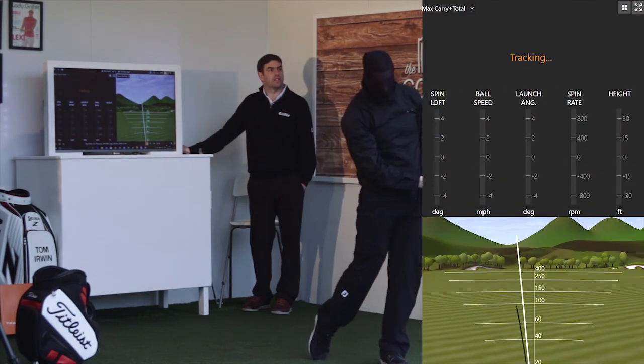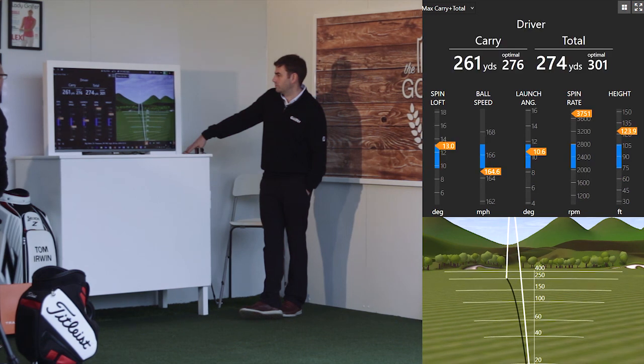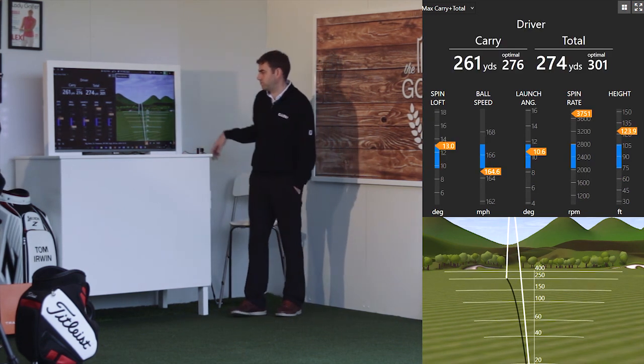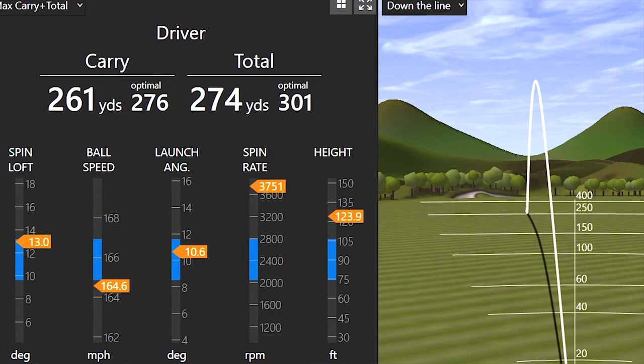Yeah, that's climbing. Still going up. It's cool. Brilliant. Look at the height on that one. That's 30 feet higher. That's a lot. That is, yeah. That's a lot.